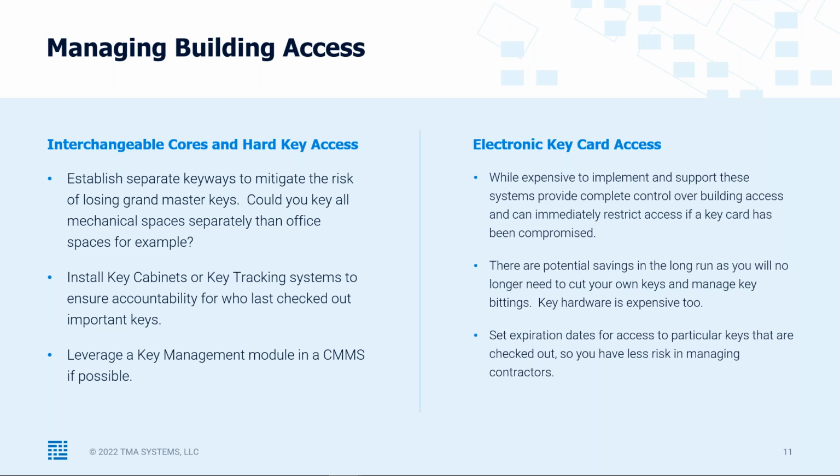And then finally, as I'm always pitching, hopefully there is a module of some kind in your CMMS, because this is pretty relevant to all the other maintenance stuff that we're doing. So managing your keys in a system. Ultimately, somebody at some point is going to ask, I want to know who has access to what keys and what doors those keys will open. Databases are very good for that kind of information, so something to pursue.